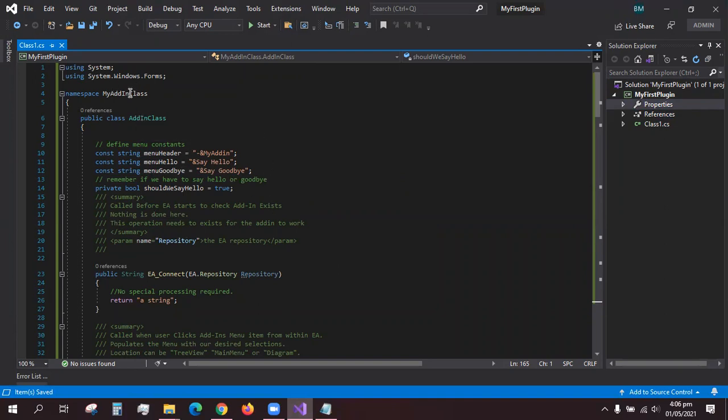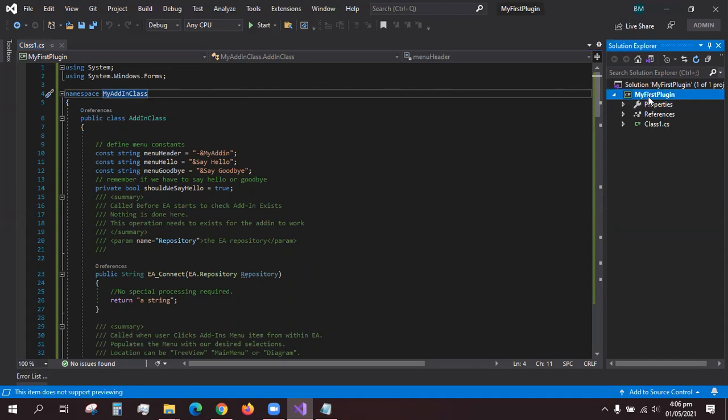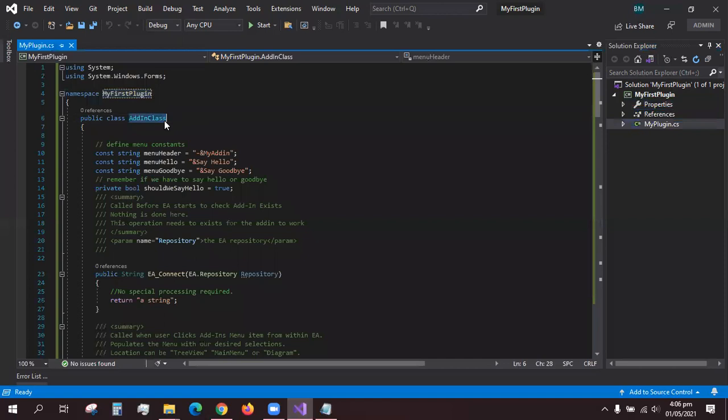Now be careful, you have to name that. You can see namespace. You have to change the name of the namespace to your solution name. My solution or project name is my first plugin. I can copy that name and change the namespace to my project name, so that my project and my namespace are the same. And then I have to change the class. I can name it my class my plugin. So copy that name and paste it here on the class name, so my class name is similar to my class in Solution Explorer. So these two are very important. And then make sure you have added the library using System Windows Forms. This is very important for this to work.